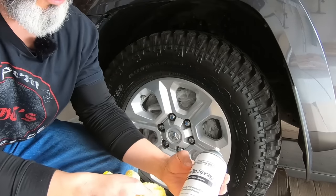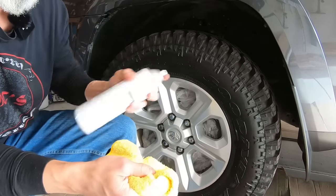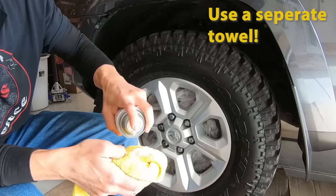Okay, then the next step will be the pre-dip spray. We'll spray it on the microfiber towel, spray it on, and then we'll clean the surface up.